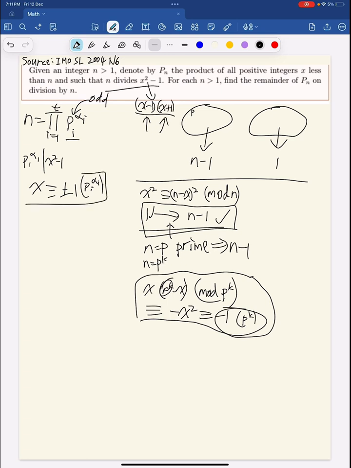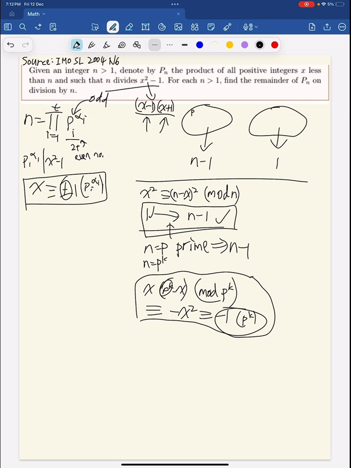So now we have this to determine our x, because we can use CRT to find this. Then observe that the pairing we observed from before is actually caused by switching all of these signs. So how many pairs do we have? If we have two or more of these prime powers, we have an even number of pairs, while if there's only one p_i to the alpha_i, we have odd.